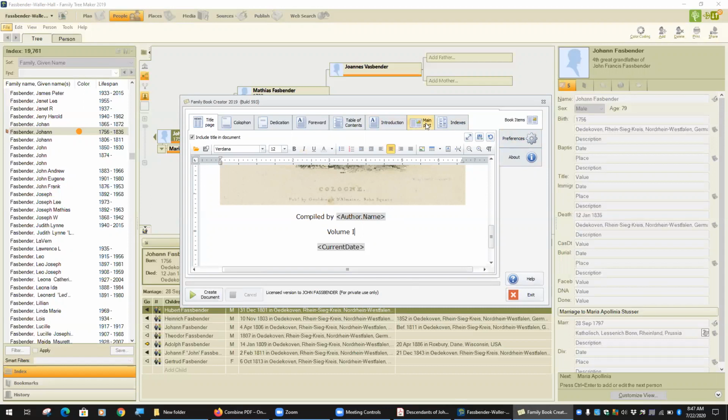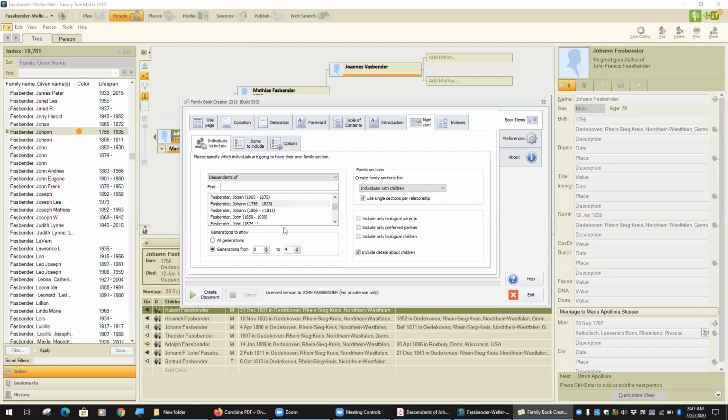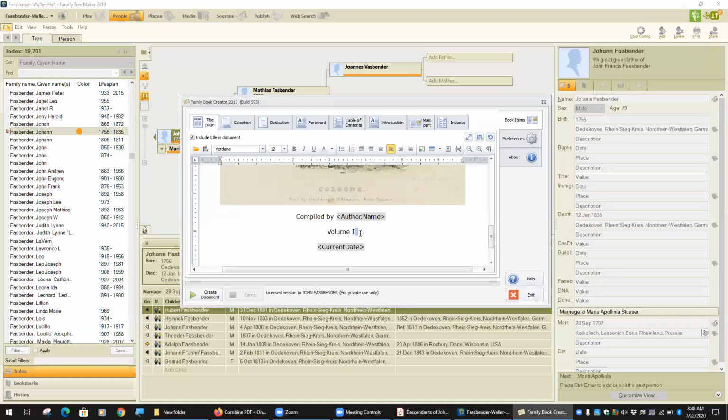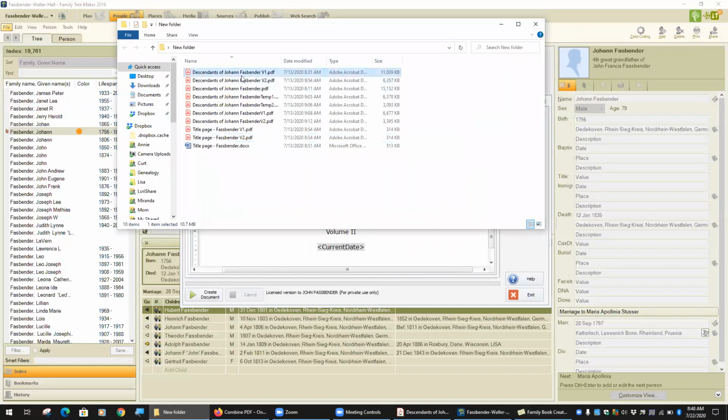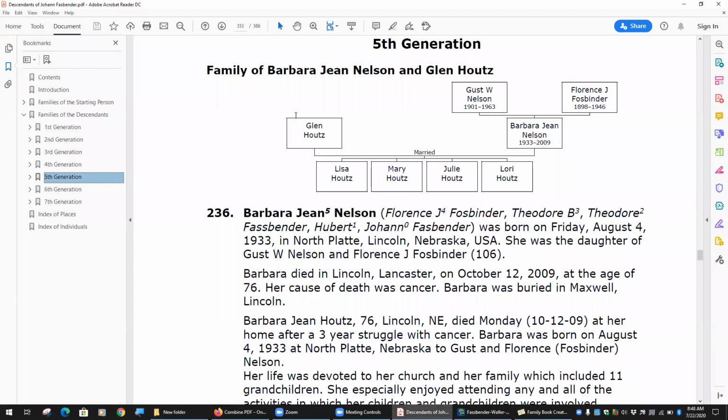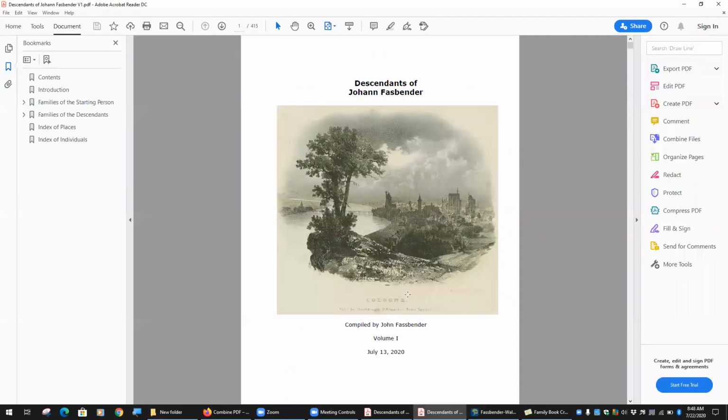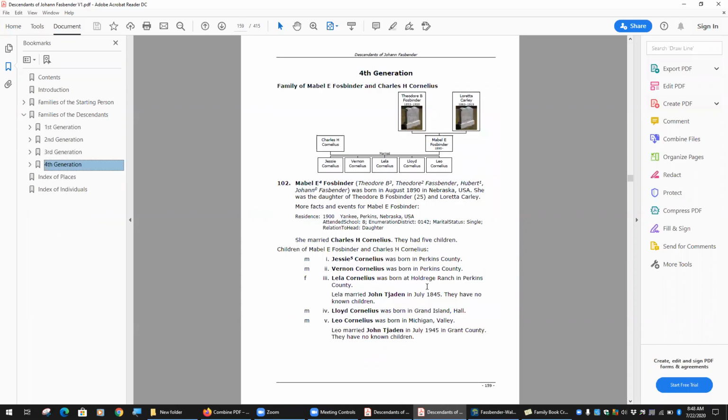And then after it's done, we're going to go back here. We're going to bump this up to 7, and then we can do a book here from generation 5 to 7. Go back to title and say, okay, we're going to make that volume 2. And what you will get here is, here's volume 1. So here's Descendants. See, it only goes to generation 4.